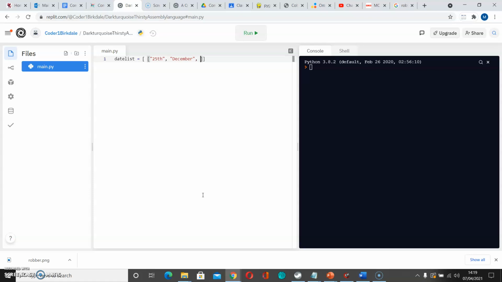And we tend to refer to that as Xmas or Christmas. So there's one object. Now I'm going to make a second object, so square brackets for the second object, comma between. And my second thing is going to be the 21st of March. And that's the first day of spring. And that is sometimes known as the vernal equinox.